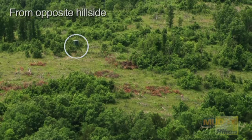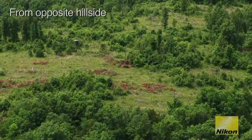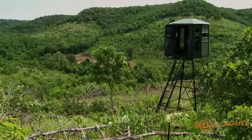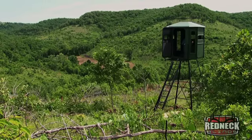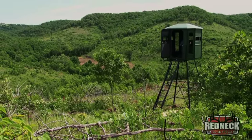I like to watch young bucks that I'm not going to harvest in their natural behavior where I can learn from them, chasing, making scrapes, interacting, dominance posture with other deer. I like the big mature deer to have their guard down, not on edge, wanting to jump your string or react to any little sound out there. And that's what we've accomplished by taking time to put the blind in the edge of the sanctuary. It wasn't the easiest place to install it, but it was the best place to install it.